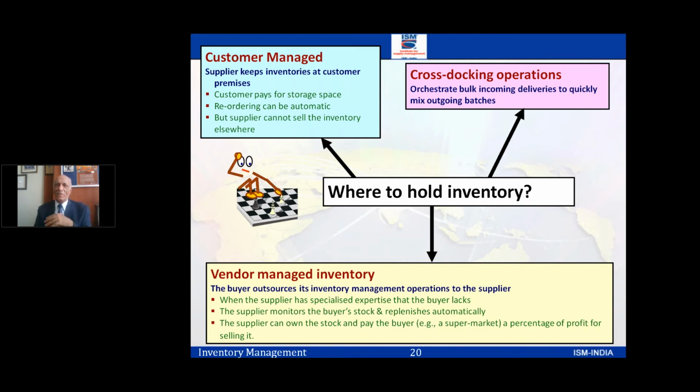While in some of the retail business, it is customer managed in one way. That means whenever my level of food items, or milk, or whatever goes to the minimum level, the reorder goes automatically. The computer system understands on a real-time basis, and because it is down to the minimum level, the order goes automatically. The items are coming in. And then the cross-docking operation: if I've got 200 stores around, it's coming to one feeder place, and from the feeder I'm straightway sending it to the other parts. Cross-docking is also there.